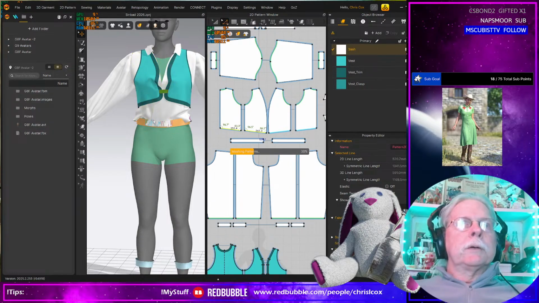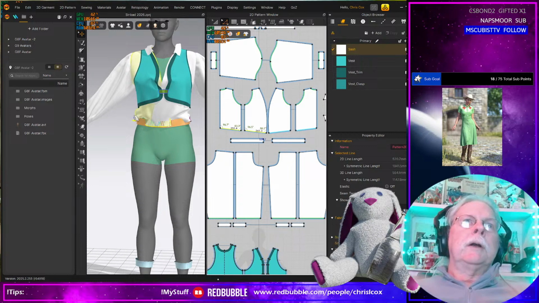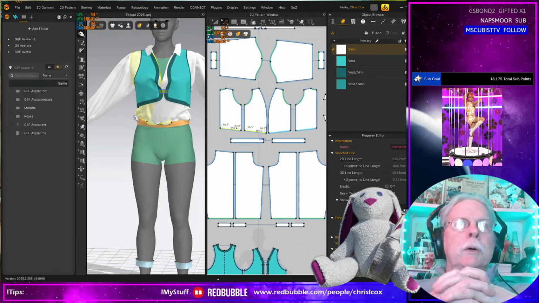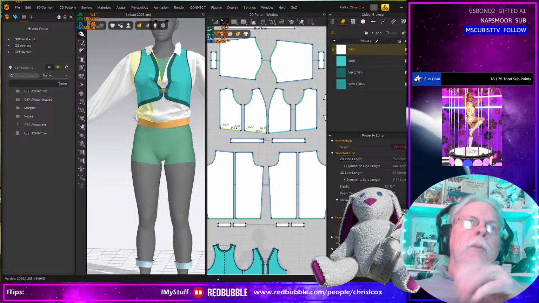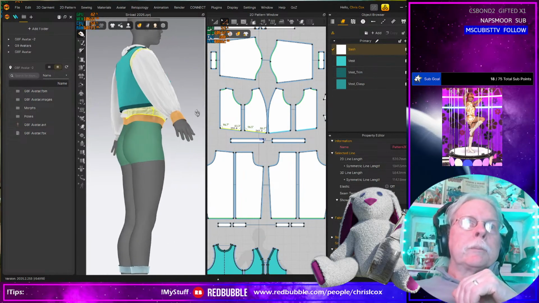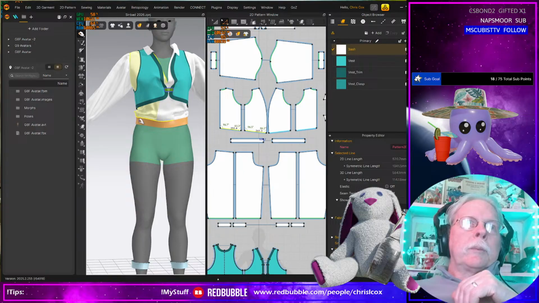Let's see how this goes. Put my cursor in here to act as a guide. Kind of see where it was. No, it's still in the same place. Can I get you to go down a little further?